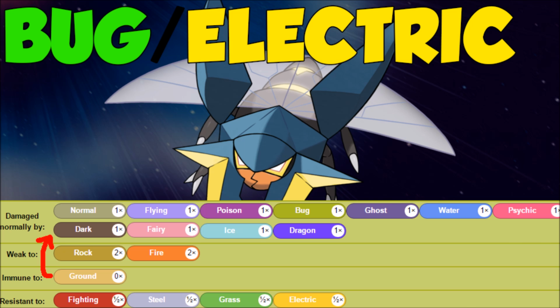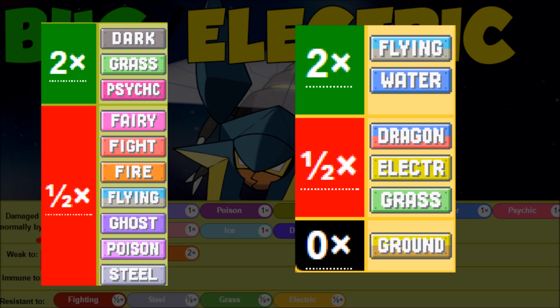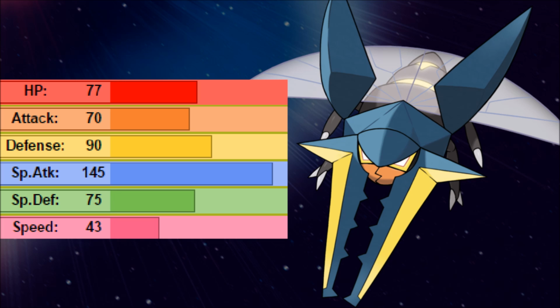Offensively, we're looking at interesting stuff, like normally electric feels pretty plain and bug has a lot of things that resist it, but between the two of them it kind of balances out. Also, bug hits super effective against grass, and grass resists electric, and then we also have electric super effective on flying, and flying resists bugs. So there's a little bit of synergy there, and at least a good amount of balanced damage, but it's all about the stats.